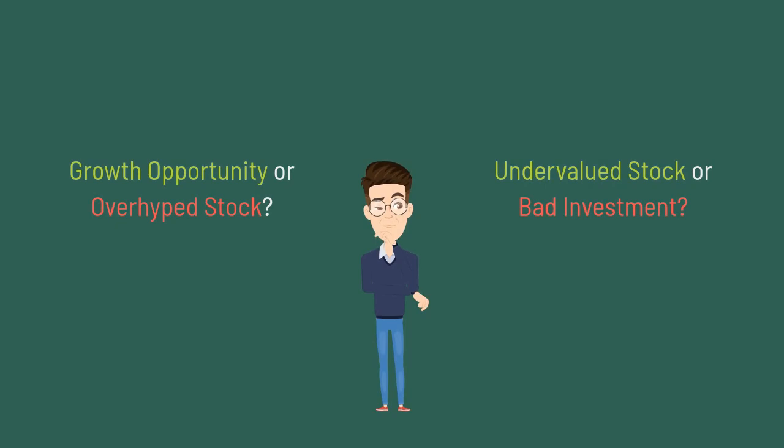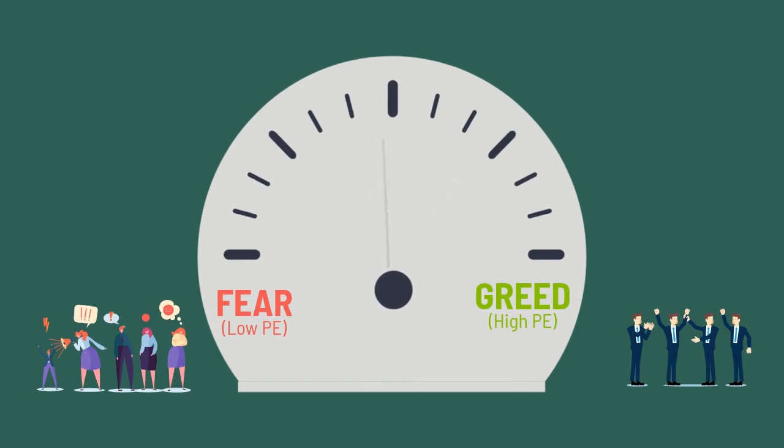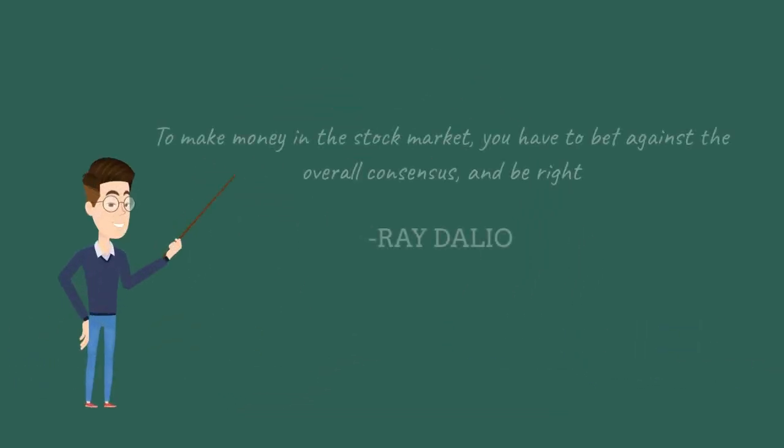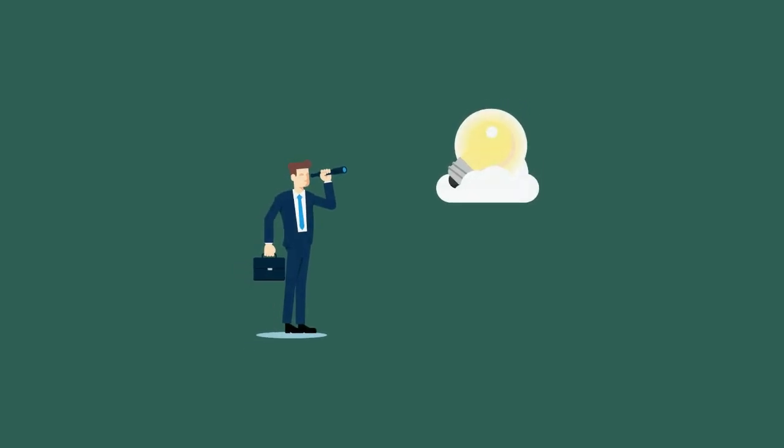But one principle that I like to keep in mind when reviewing the PE ratio is that it is a good reflection of the emotions of the investors and the consensus feeling towards that company. And the truth is that most investors are actually very influenced and led by their emotions. So if you control them and you only base on the facts, you could actually take advantage of the consensus emotional drive, as you can identify good opportunities at very low prices or avoid overhyped stocks and understand that not all that glitters is gold.